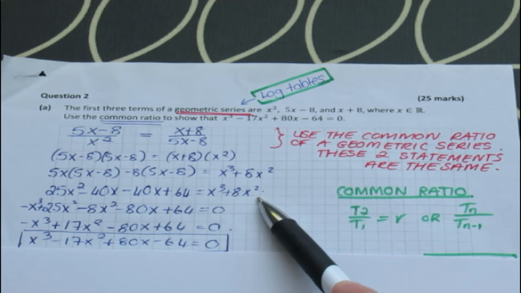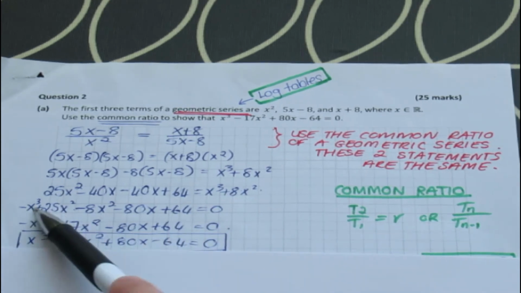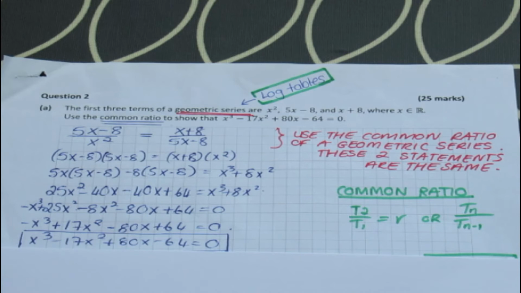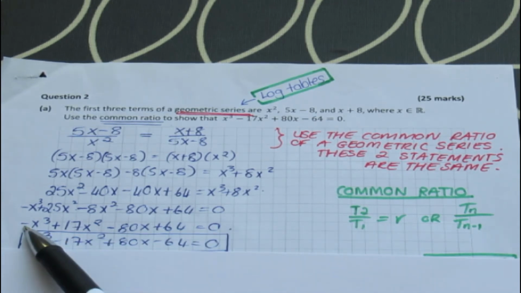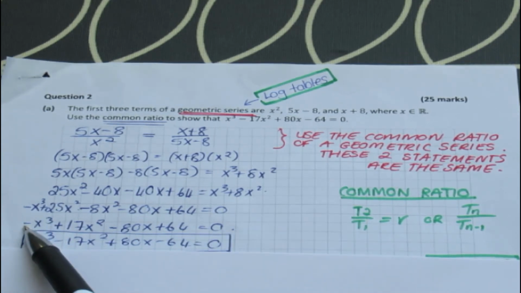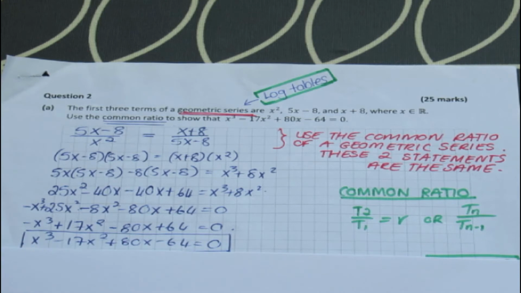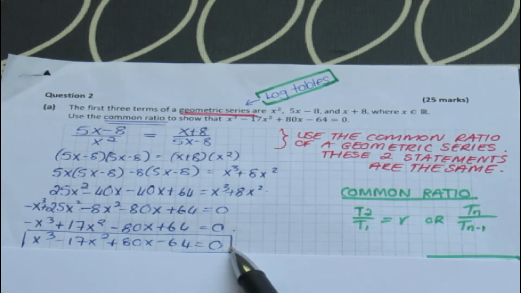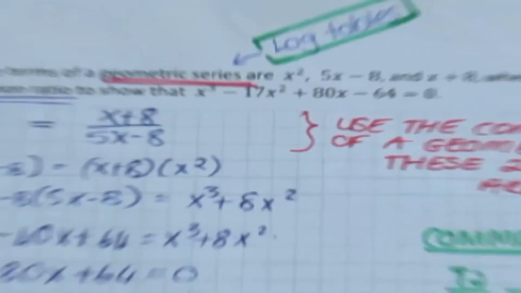Doing all my multiplying out, I'm moving everything to the left hand side here, and then I start to tidy up. Put the x cubed first, then the x squared, then the x, then the constant equals 0. Tidying up, what I've done here is I've multiplied across by minus 1 in order to remove the negative at the start of the equation. In our course, we like to present our answer when it is in equation form as a positive, so that would be a standard thing that you're expected to do there. This question was worth 10 marks.